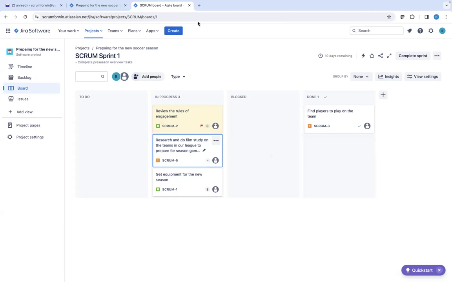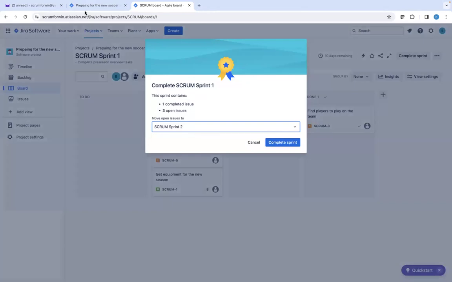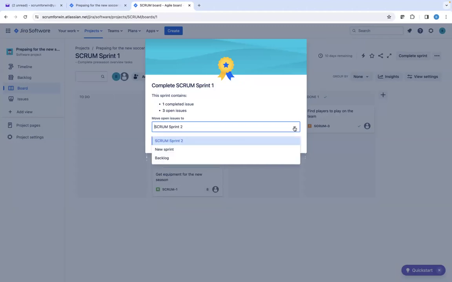All right. Thank you for that. And let's just go ahead and, as we need to get into the parking lot, close out this sprint just to show you all the scenario on what that looks like. As we see, Jira is very user-friendly. It asks us a simple question. Did we want to move the remaining open cards into sprint 2 automatically? We want to start a new sprint, or we want to add it straight to the top of the backlog? What do we want to do right here?